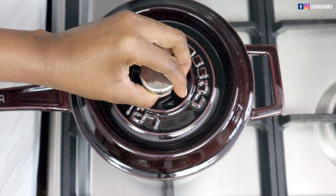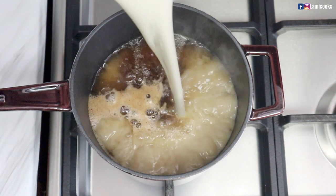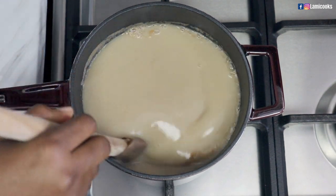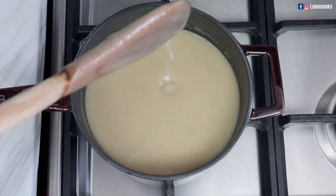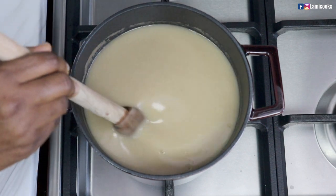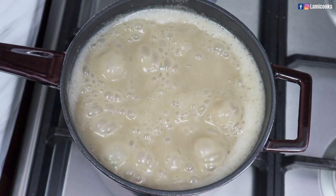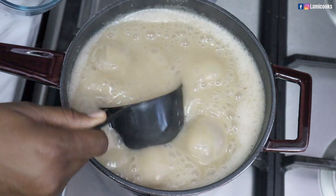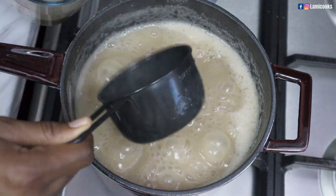If you decide to cover your pot, make sure you keep an eye because of the sourness of the tamarind paste — it can boil over. Once it starts boiling, I'll go ahead and add my porridge mixture and give it a stir to get a porridge-like consistency, then I'll leave it to boil. You will need this to come to a rolling boil — it has to be boiling properly before you start preparing your touzafi. That's why it's called diru — you have to make sure it's boiling. So I'll fetch some of the porridge on the side and then we'll start preparing the touzafi.